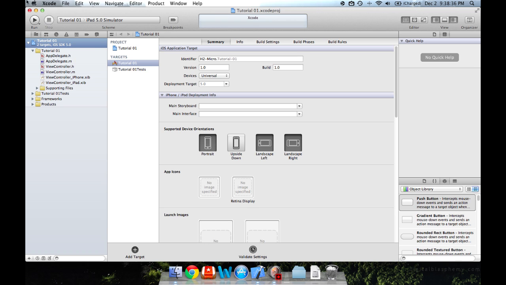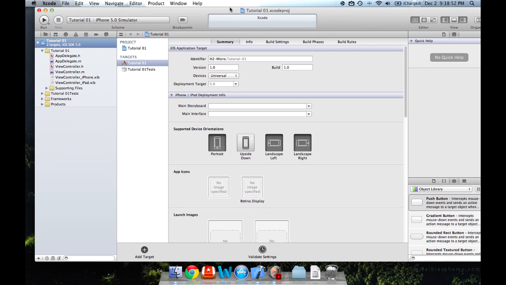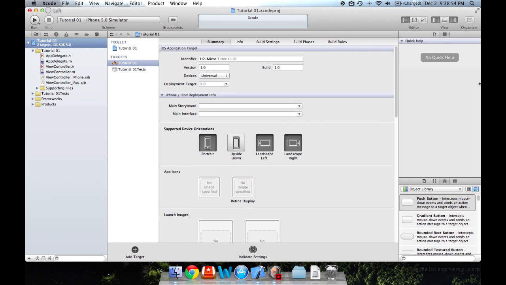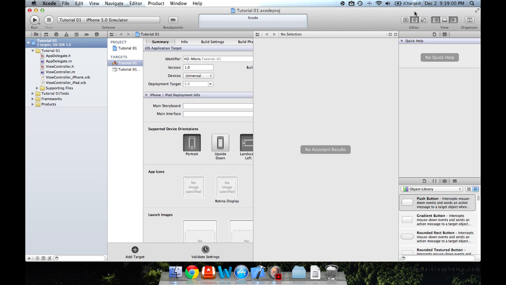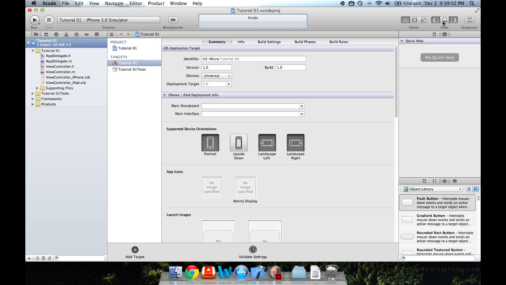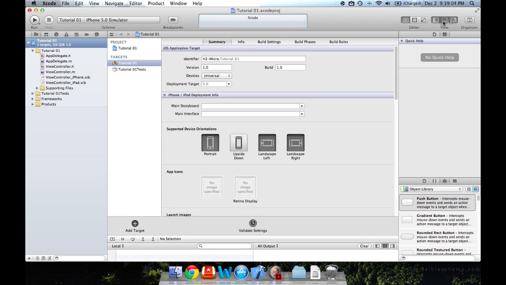So looking at the interface, we have our toolbar kind of thing up here. Run the app on your different devices. So I'm just going to set that to iPhone 5 Simulator. Breakpoints, you should have off for right now. That's what it would look like if it was on. Keep it off. This is the dialog box. These are the editor commands. You can have this like tuxedo kind of option, so you can have two windows open at once. This is to toggle the log at the bottom.